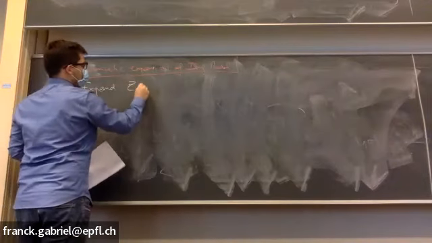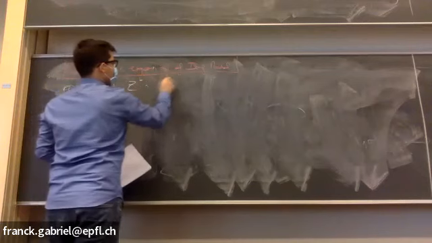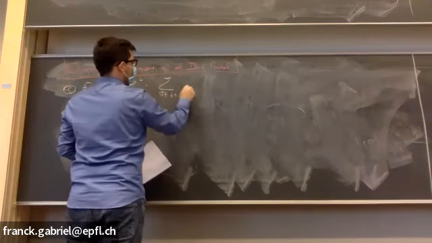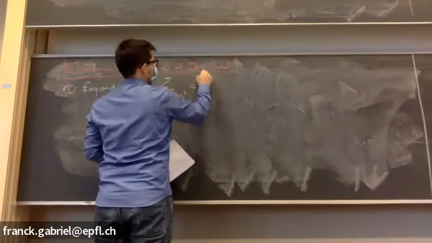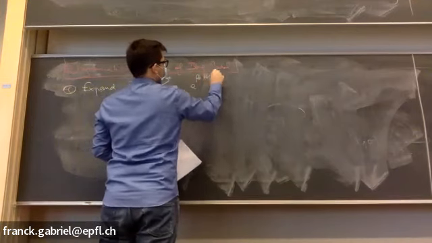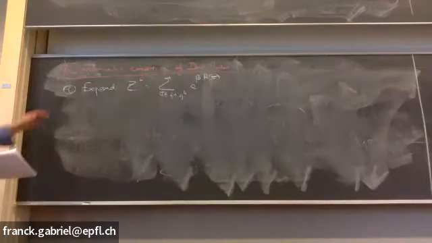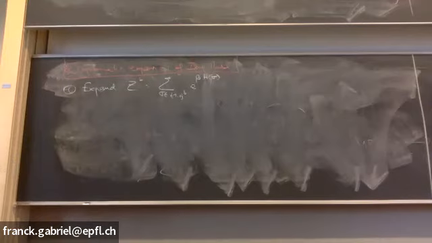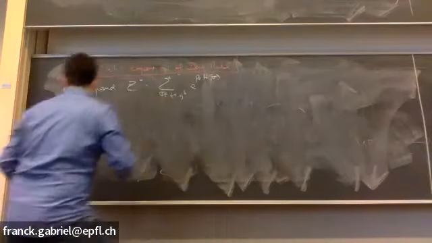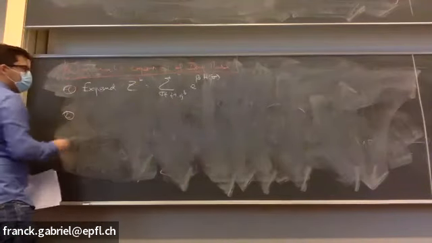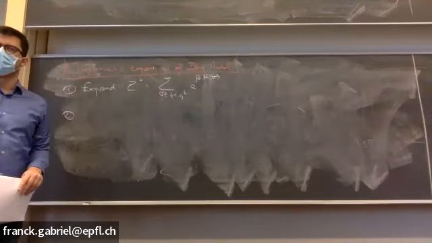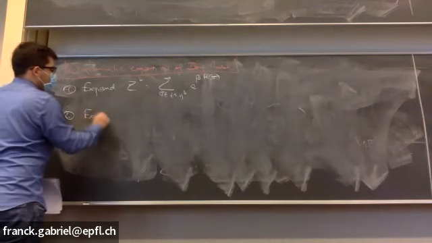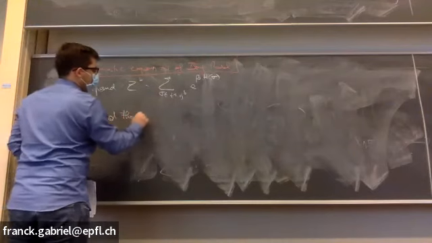the partition function with a certain boundary, which is defined as the sum over all the configurations with the boundary of exponential beta h of sigma. So this is the first thing we are going to do when we want to do a graphical expansion of the Ising model. And then the second thing we want to do is not really the partition function that you are interested in. What you are interested in is to expand the correlation functions.